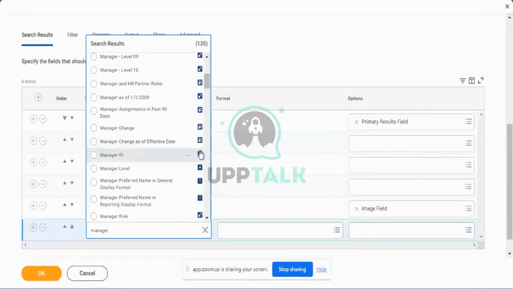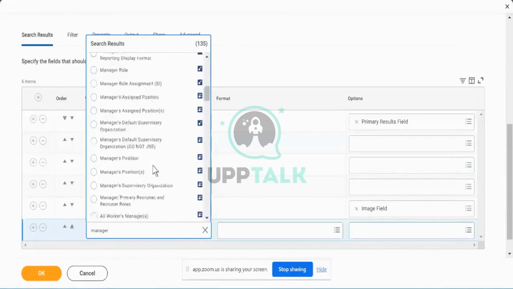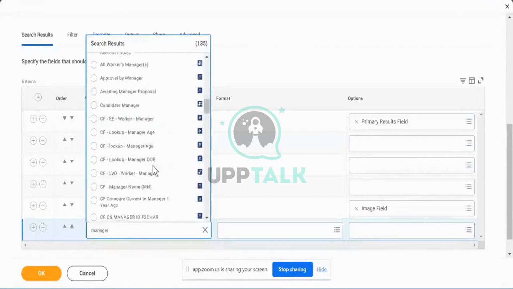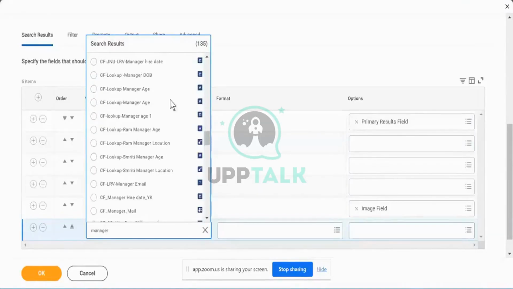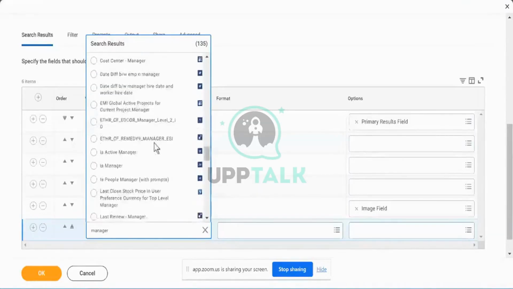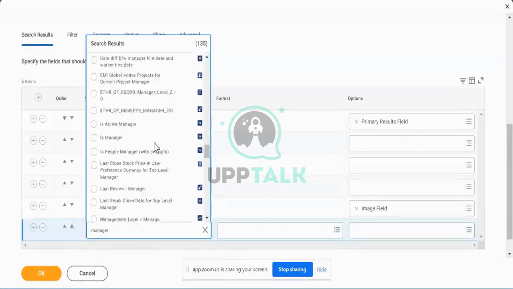I'm not choosing this particular field because this is going to be a text field, whereas I want this manager ID to be available as a single instance field. I'm going to be picking another field over here, which is this manager.